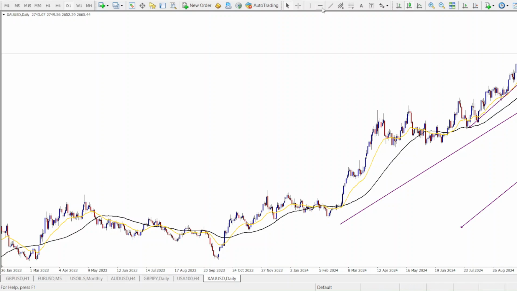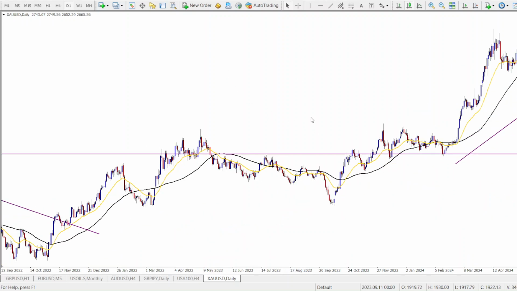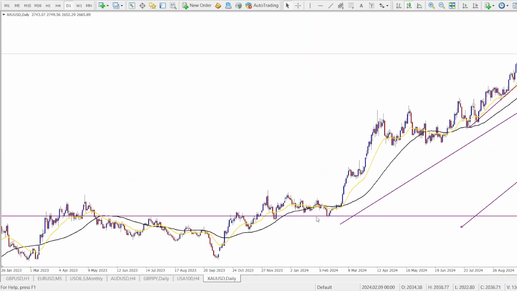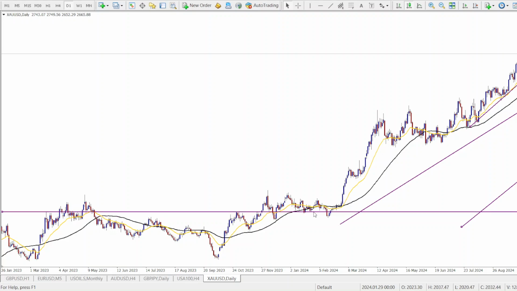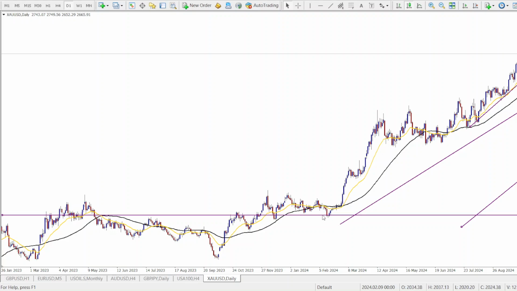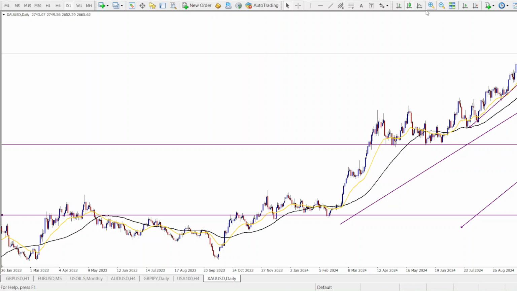While using the moving averages strategy as a beginner, you might not exactly know how to plot your support and resistance lines, but it's very easy. You just have to look for at least 2 points of reversals. For example, here we can see that we had 2 points of reversals, and you can just draw a horizontal line that can give you future predictions of where price might reverse. So in addition to using the moving averages, you can also use horizontal support and resistance levels to give you an indication of possible reversal points. That's also very important.